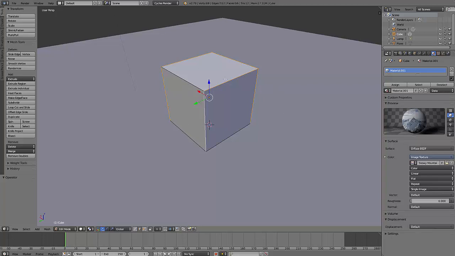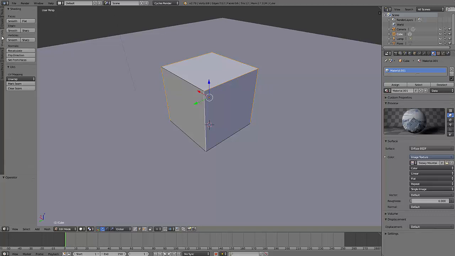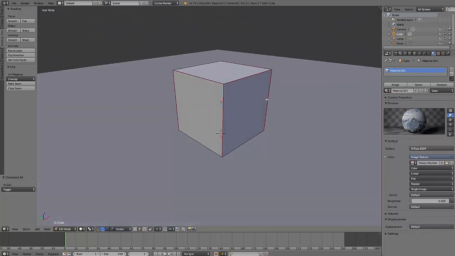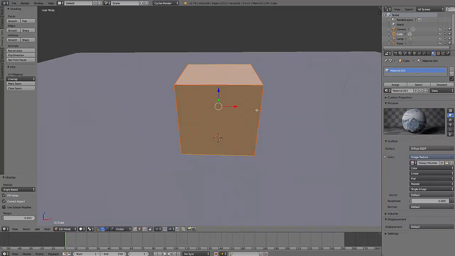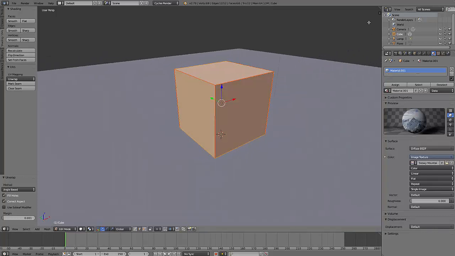We've got the selection. I'm going to come over here to the Shading and UVs tab and click this button right here, Mark Seam. So every edge that I have selected, it's going to mark it. If I press A to deselect, it still has those marked in red. And then I press A again to select all of it, and then I can press U to unwrap it. I need to unwrap, and that way it will unwrap it flat. Let's go check it out.